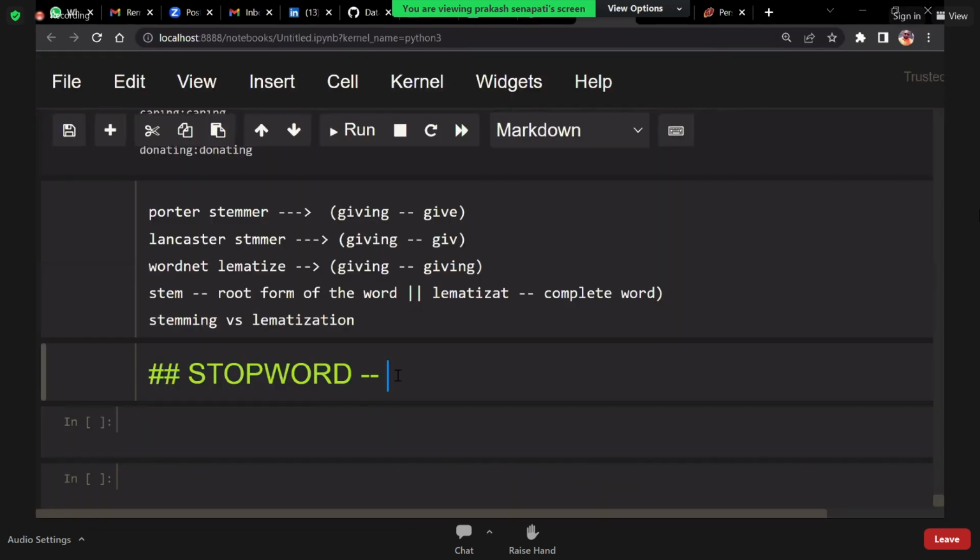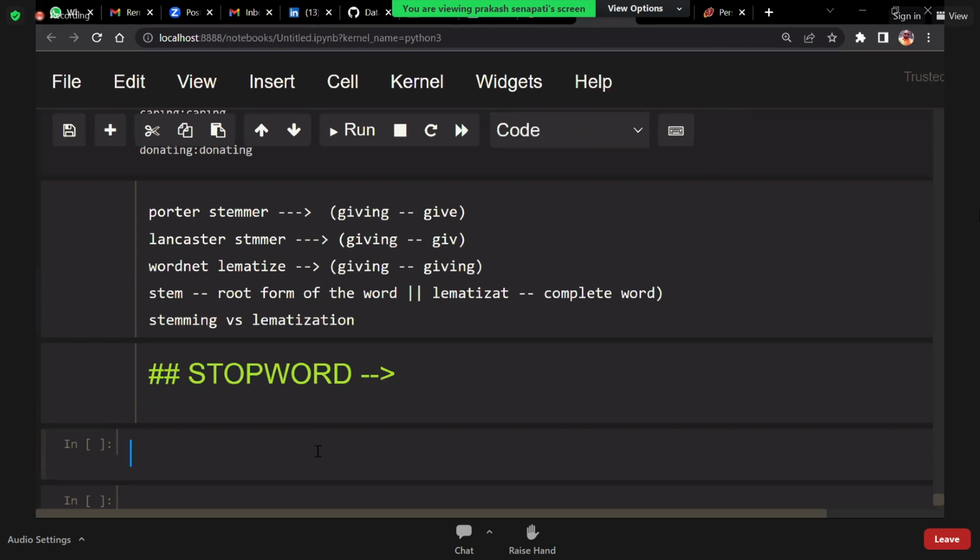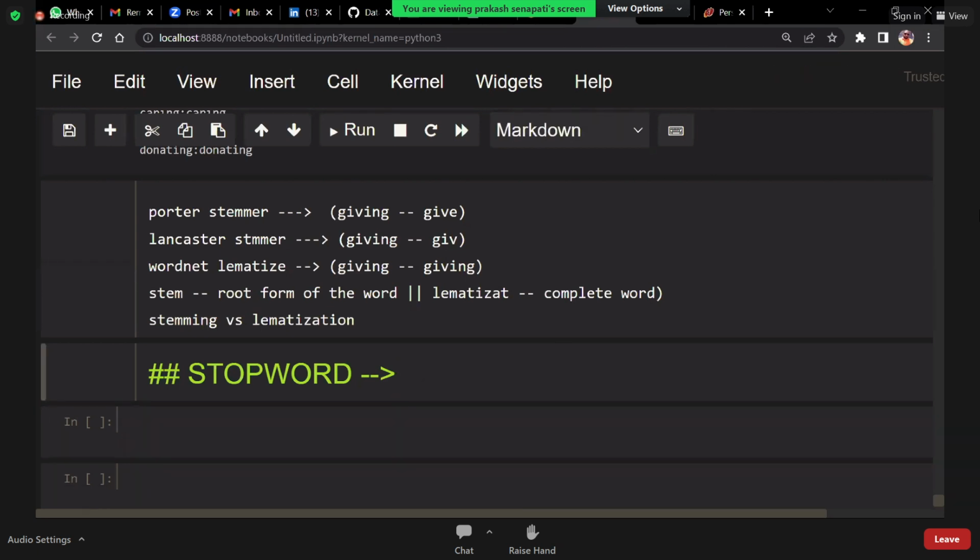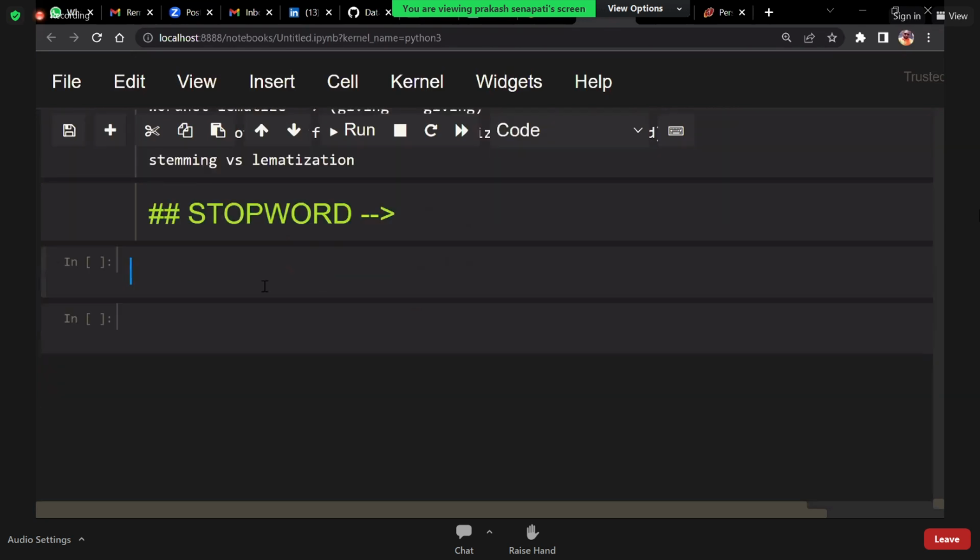For example, what are the stop words we have? Let's try this. I want to see how many stop words we have in the English language. For that, we say from nltk.corpus import stopwords. Let's check this, and then I can say stopwords.words English.